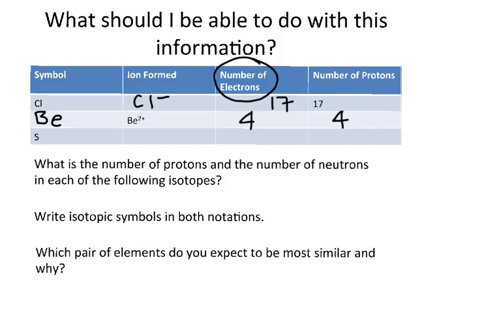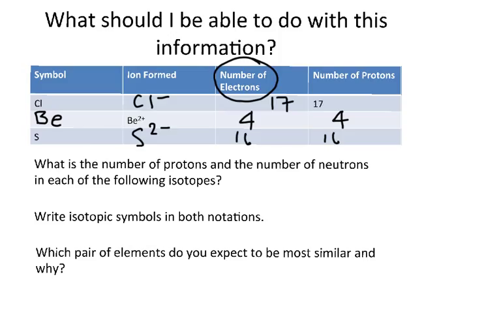So let's do this same thing with sulfur. Sulfur is 16 on the periodic table, so it's going to have 16 protons and 16 electrons. Let's try to figure out what kind of ion is going to form. Sulfur is in group 6A. 6A is 2 away from 8A, so it's going to form a -2 ion. So we're going to write S and then a 2 and a minus.